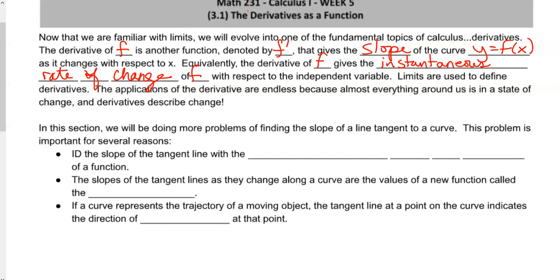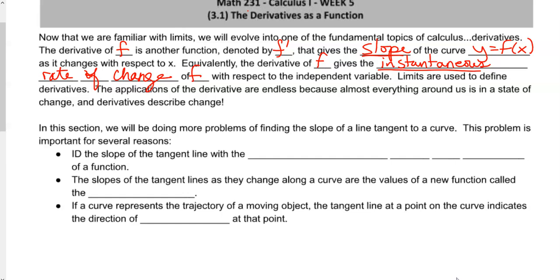If you recall in chapter 2, when we talked about the average velocity and the instantaneous velocity, we had these charts that looked at what these values were getting closer and closer to, and we said that it limited to a number, which we call the instantaneous velocity. That's where we're going to evolve. The slope of a tangent line and the instantaneous velocity are going to come from these derivatives.